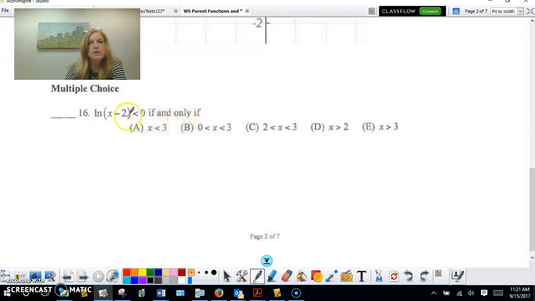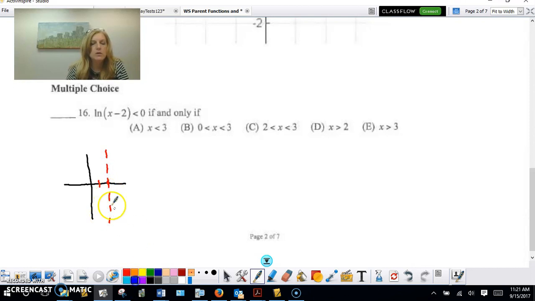So here I'm looking at when is this natural log negative, and I'm going to do it from a transformation standpoint. I'm going to think to myself what this function looks like, which would be my natural log graph with a shift to the right of 2 because of what's here. So you used to have a vertical asymptote here at 0. There's now going to be a vertical asymptote at 2.